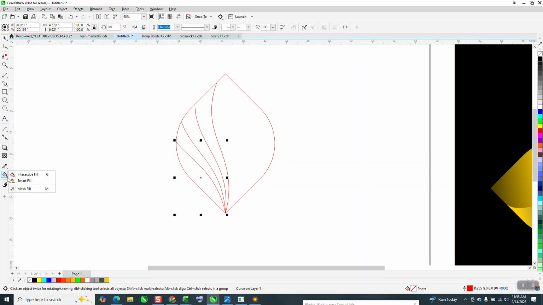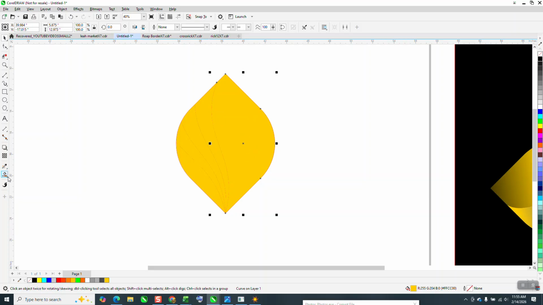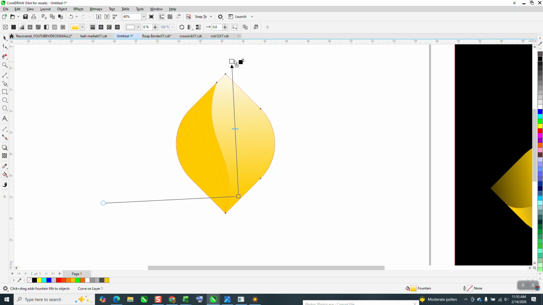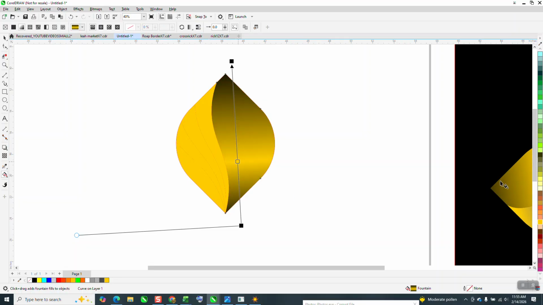And then I'm going to take the Smart Fill tool. I'm going to use that same gold, as you can see right there, and I'm going to go 1, 2, 3, 4, 5. So I'm on the 5th one. I've got it already selected. I'm going to go to the Interactive Fill tool, and I'm going to swipe up and put black in. I missed the mark. I'm going to put black in both ends, and then spread them out a little bit. Then I've got to go way down here to get that gold, and I'm going to bring in gold. And I want that little bit of accent.